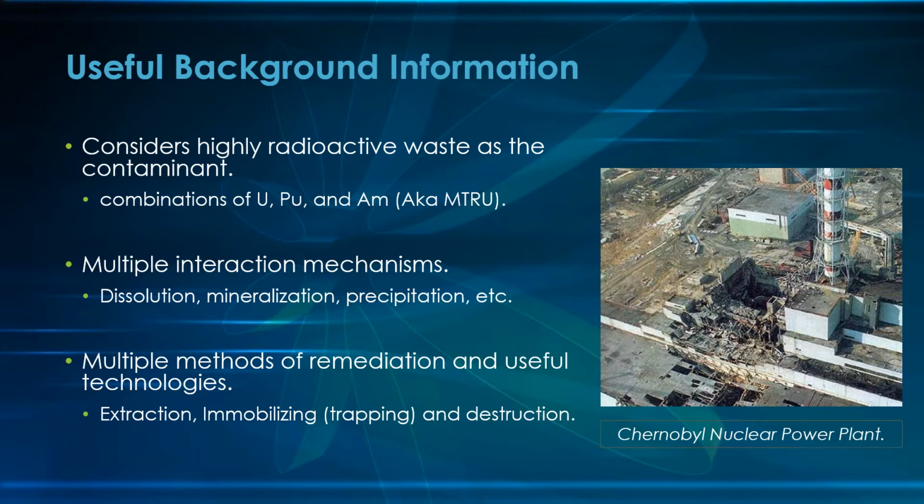For this report, the main contaminant that will be referenced often is highly radioactive waste, otherwise known as mixed transuranic waste. So this groups many individual elements into one classification, which is what is often seen at contaminated sites. It's really rare that these occurrences of individual elemental contaminations happen, so this just helps with ease of classifications and references. There are a number of ways these contaminants enter the ground as well, such as simply being dissolved in groundwater, for example, or maybe in more chemically based ways, such as precipitating out of a solution after some time.